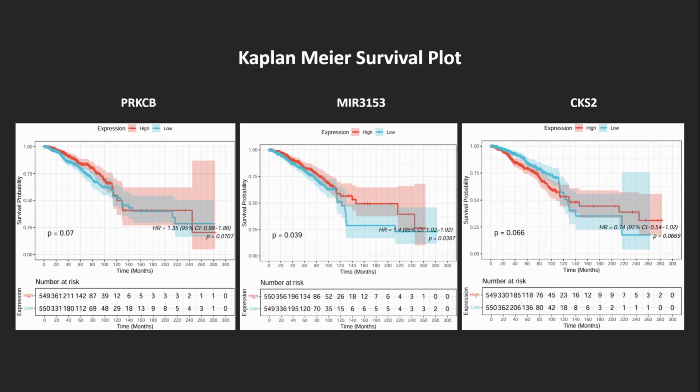So today we are going to discuss what a Kaplan-Meier survival plot is and how we can plot the KM plot using our program. Okay, so a KM plot basically gives an idea about the survival probability of a particular gene in any cancer condition, whether the high expression or the low expression of that particular gene affects the survival probability of a patient. So let's go to the topic in detail.